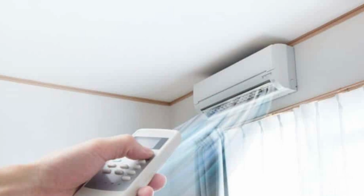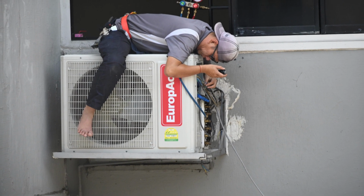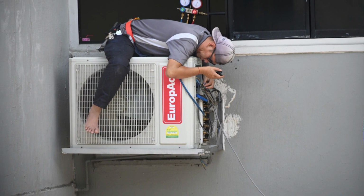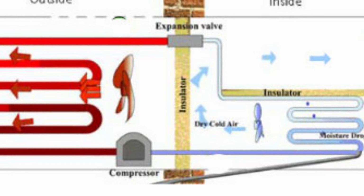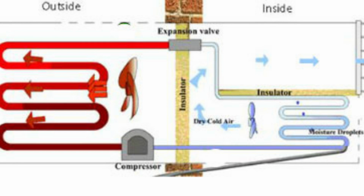How an aircon works. An air conditioner works by sucking in hot air from the room and then replacing it with cool air. It does this by harnessing the power of the evaporation process to cool, or, more appropriately, remove the heat from the air. The cooling effect is achieved by continuously evaporating and condensing a refrigerant gas that runs through copper tubes inside the air conditioner. This gas is circulated throughout the aircon's copper tubes by a device called the compressor.